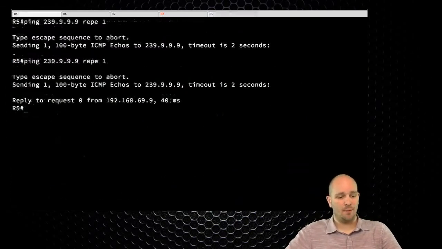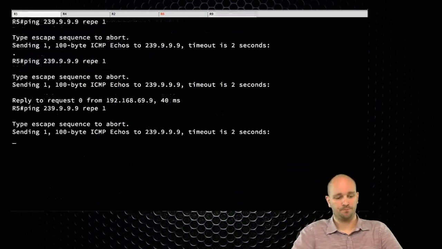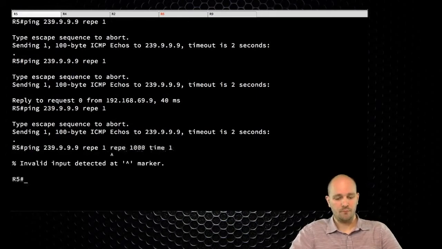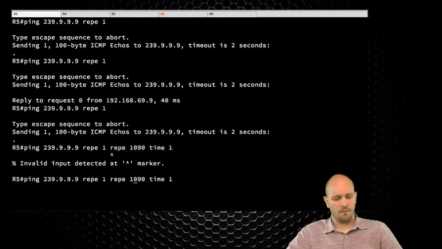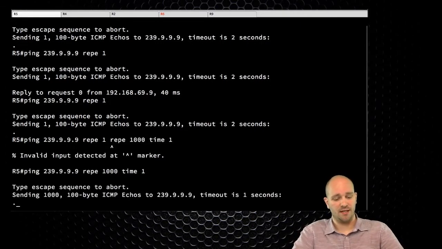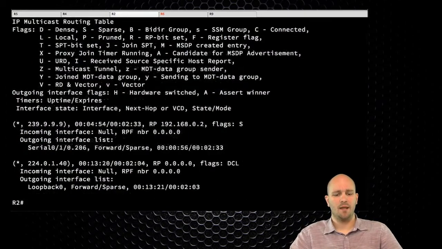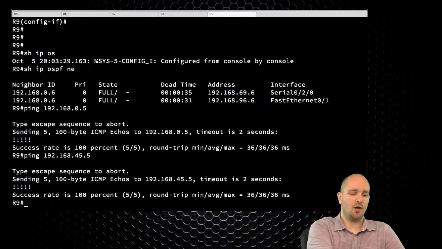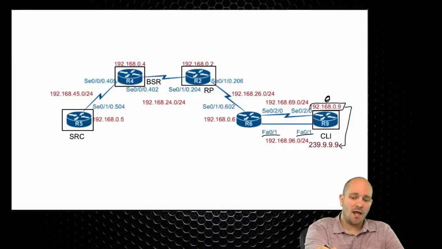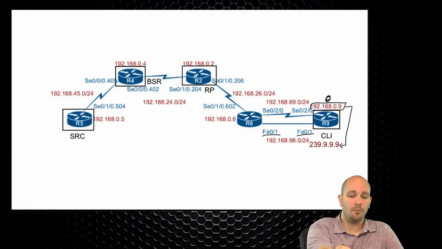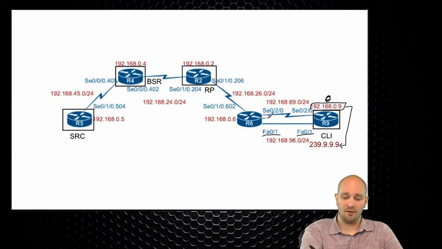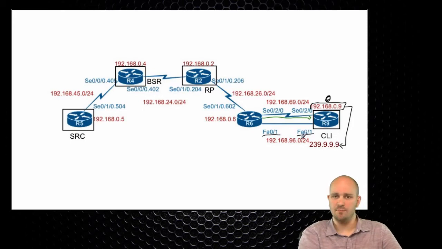Now, let's see what happens when I try the same ping. When I try the same ping, it is actually going to be failing. So I'm going to keep sending this ping, so not repeat 1, I'm just going to say repeat 1,000 times and timeout in 1 second. So no matter how many pings I send now, basically they're not arriving on R9. Now, why? They are actually arriving on R9, but the problem is that they are arriving on R9 on one of these interfaces. It doesn't matter on which one.